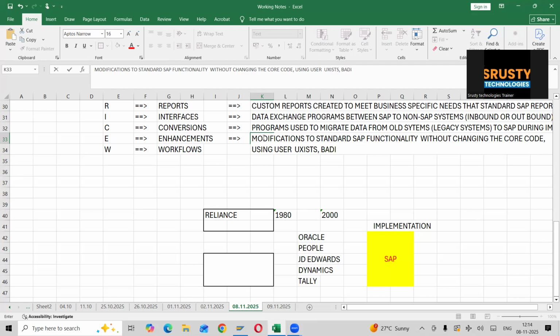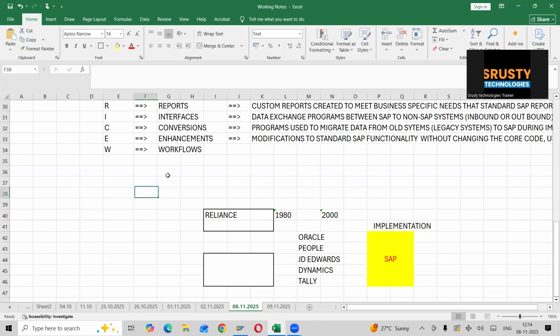Next one, enhancement spots, etc. So what exactly is this?